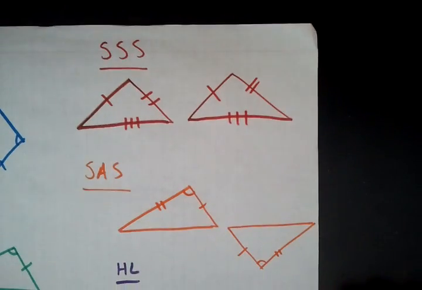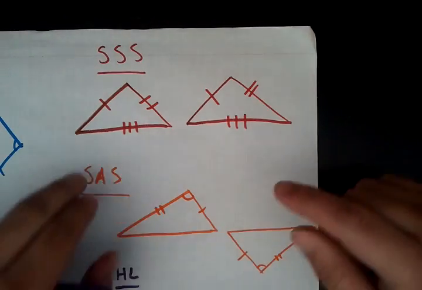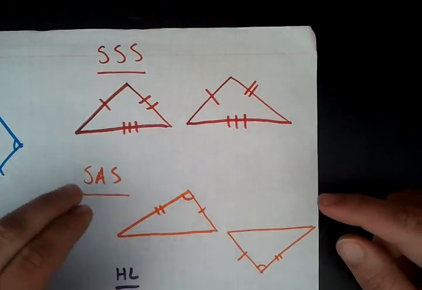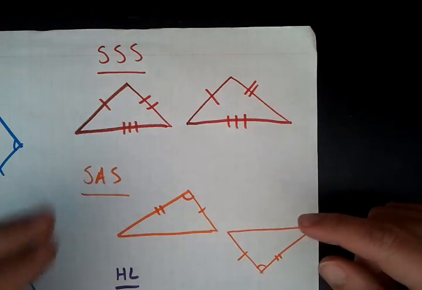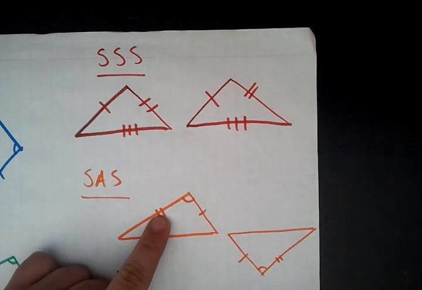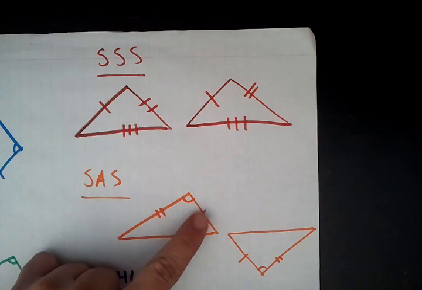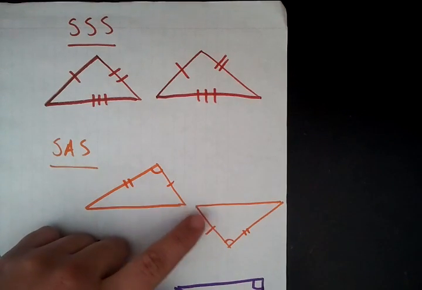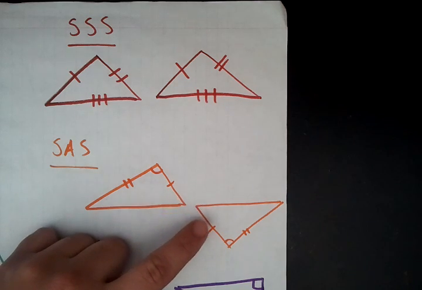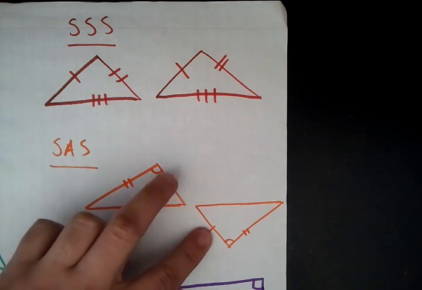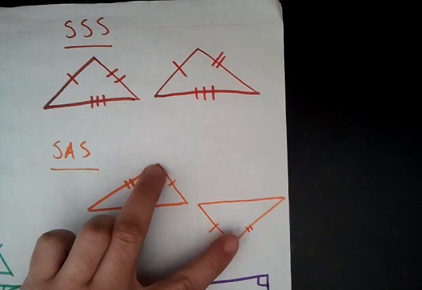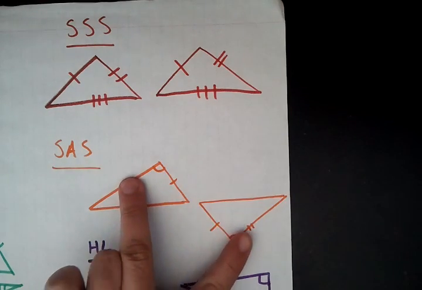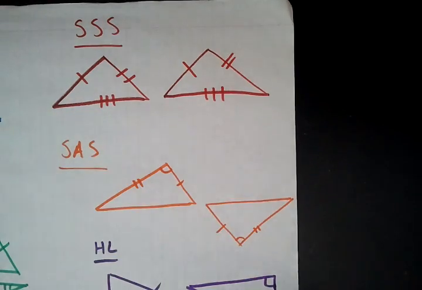Now this theorem is the first one that involves angles, SAS, which is side, angle, side. And these theorems are usually written in a very logical order so that you can follow it. So here's the first side. Here's the angle, here's the side. And even though this triangle is upside down, if we flipped it over and we translated it in space, we can see that this side matches with this side, this angle matches with this angle, and this side matches with this side, which proves that they are congruent.